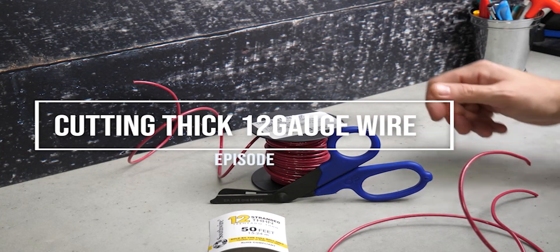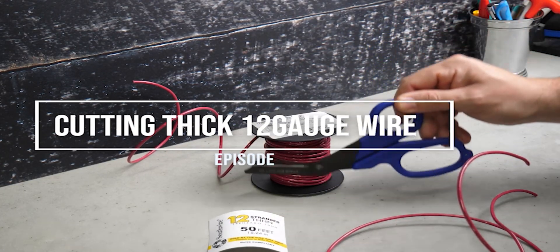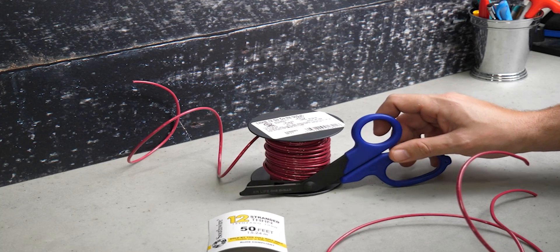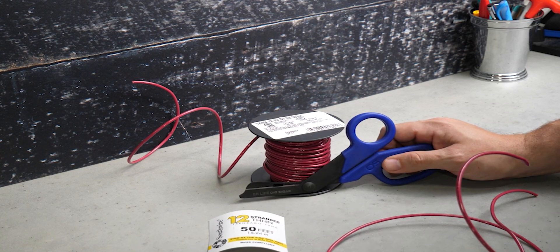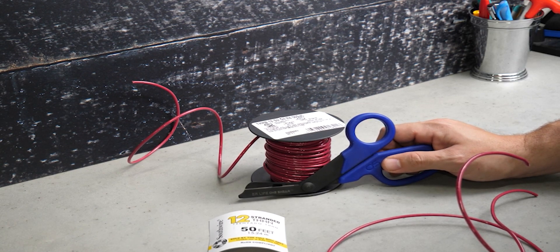Check it out guys. Today we have the ER Life 1 shear. We're going to be doing a little bit of a project, a little bit more industrial, but we have an embroidery print shop and we have a laser engraver. So this laser engraver needs an amp meter installed.